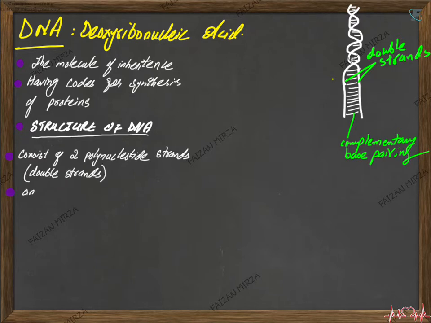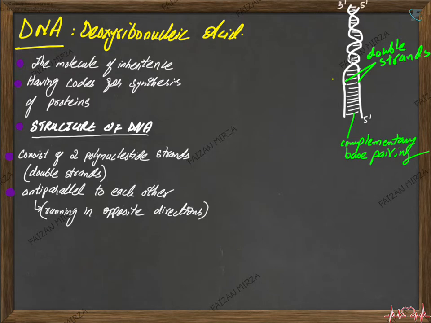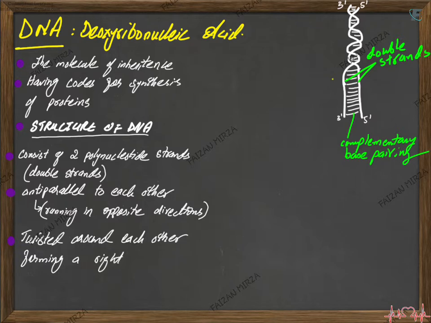So DNA is a double-stranded molecule, and the two strands run in anti-parallel direction. I've already discussed that one end of a polynucleotide is 5 prime and the opposite end is 3 prime. So in the twisted ladder, the two strands will be anti-parallel. One strand will end at 5 prime, and its opposite end will be 3 prime. The strand next to it will start at 5 prime here, and the 3 prime will be at the opposite end. So one is like an arrow pointed upwards, and the other is like an arrow pointed downwards.